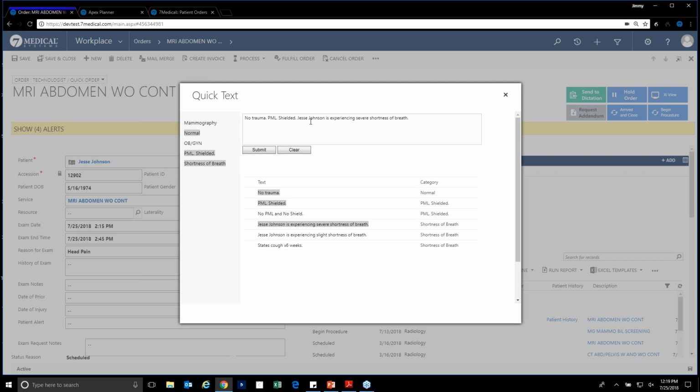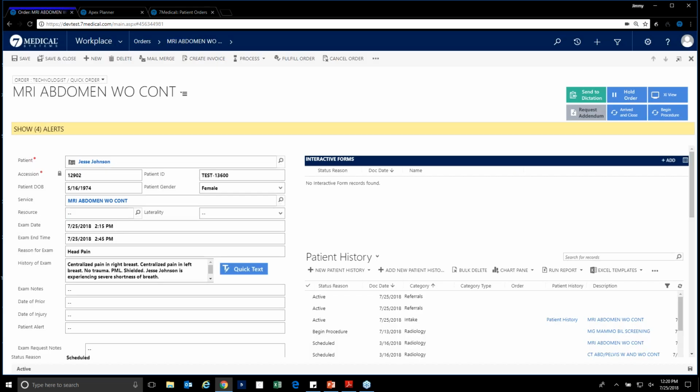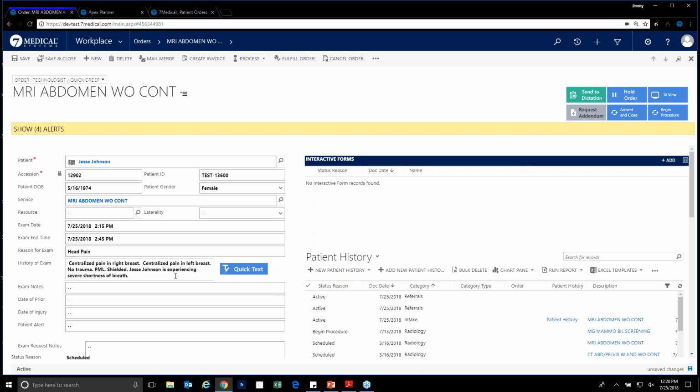Whether it was age, date of birth, the service that they were having, all of that can be inserted. Just to fill out a couple of additional ones here, you can build those, and when I click OK, all of that information will be populated inside of my history of exam field. So it's really nice, especially for technologists that don't like to do a lot of typing, but utilize their mouse button extensively.